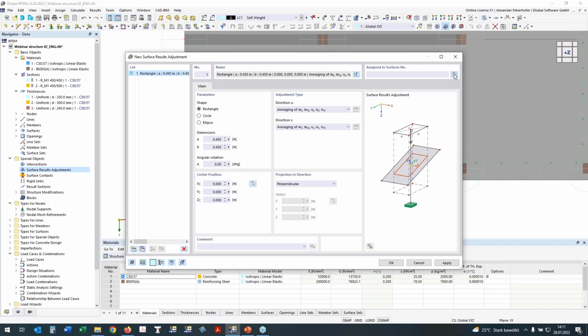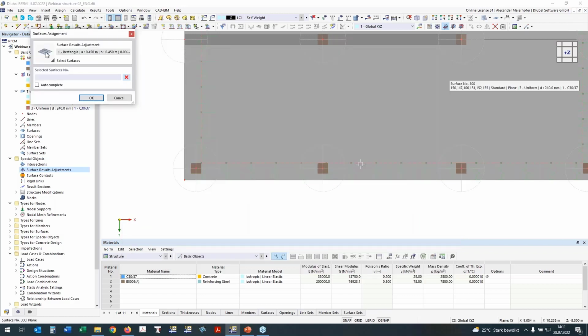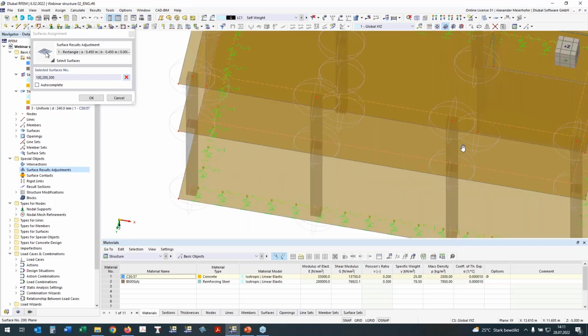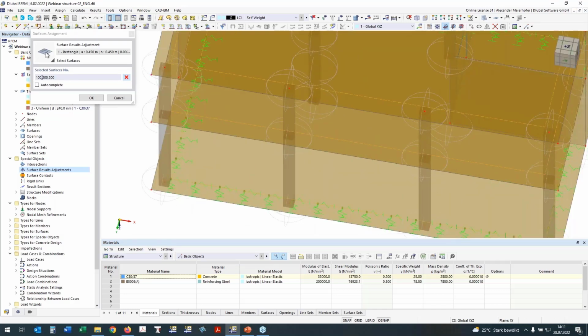I want to have it on all 3 surfaces, and you see the numbering of my surfaces was chosen so that I know where each is placed. So 100 is the slab on grade, 200 the slab over the ground floor, and 300 is the slab over the first floor.